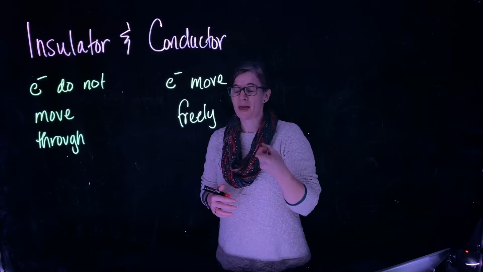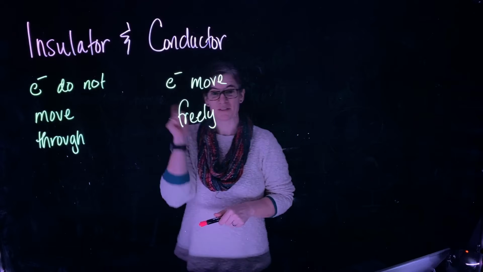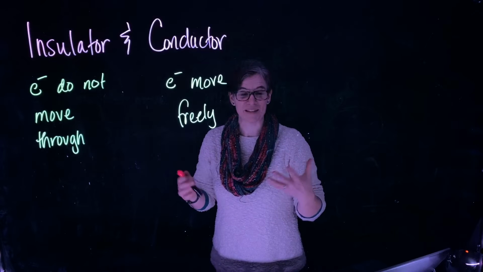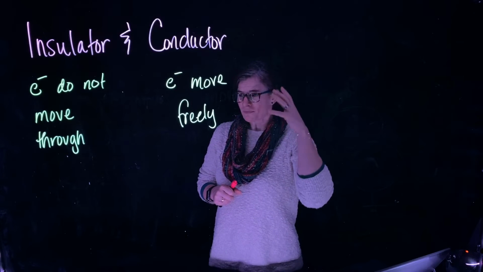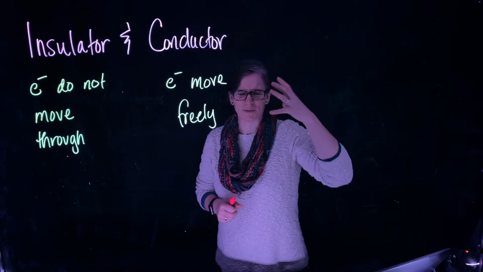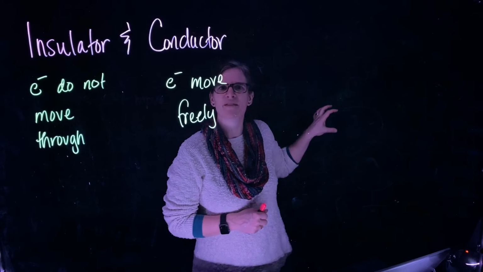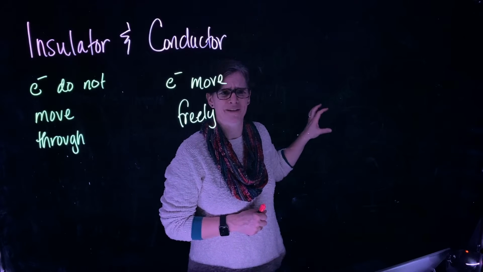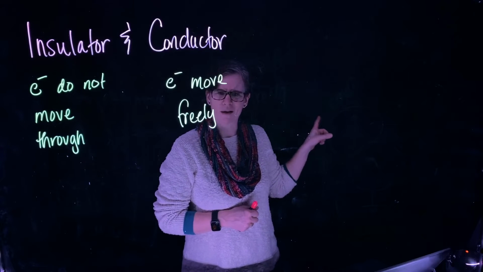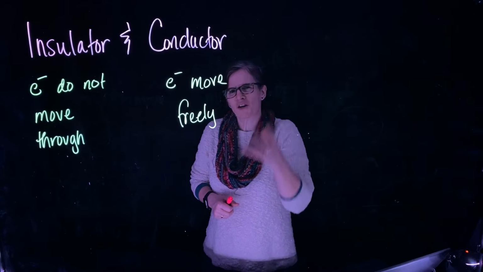Well, remember that balloon example that we used in our first video on static electricity? If you haven't seen that, go back and check out that video on static electricity and introducing charges. Well, we took that balloon and we rubbed it against our head. Well, an imaginary balloon. Well, a balloon is rubbery. And we stuck it to the wall. And we talked about polarization and the interaction of charged particles, the balloon, and neutral objects, the wall. Well, the balloon was charged. So I can charge an insulator.